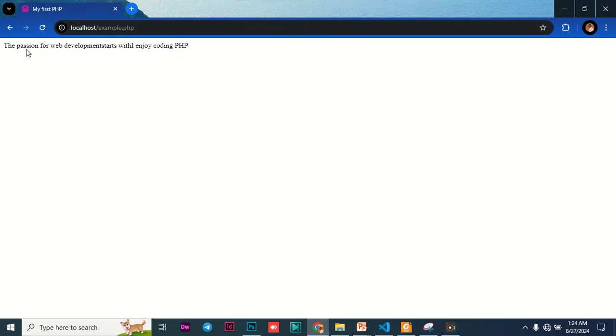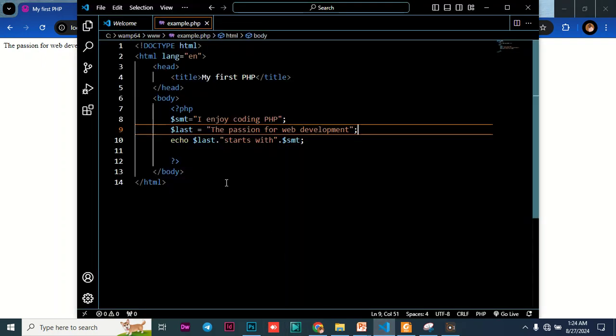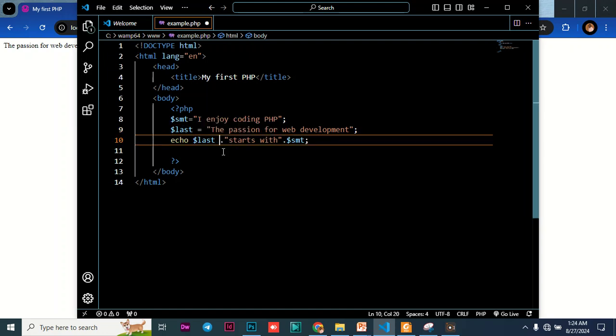Now the passion for web development starts. You can see there is no space in between here, so it means there is some space that I need to position between this particular statement. Either I create a space here before the period, or I can create a space before the double quotation mark.